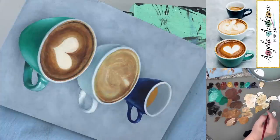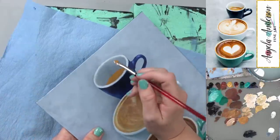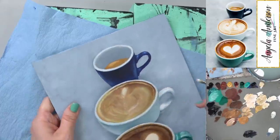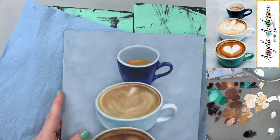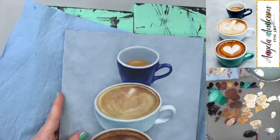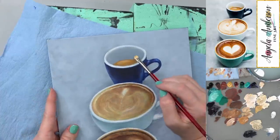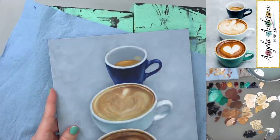Getting the white, adding a highlight. Right there. And then gonna use some glaze for this color. Preferred. All right, and then I'm going to use it on here. I think I want the darker color.